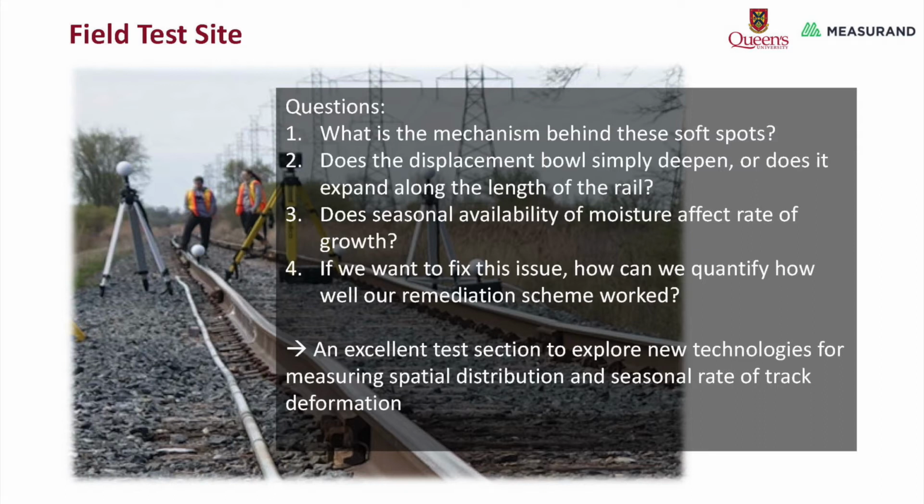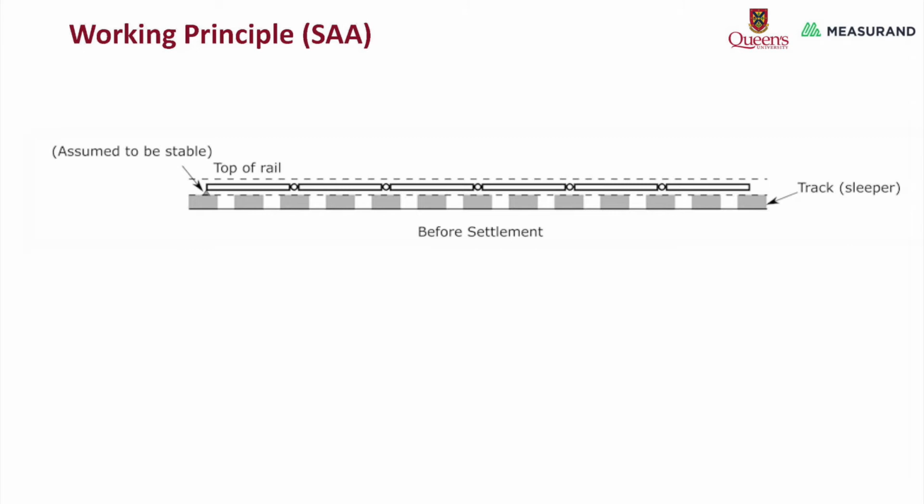And the new sensor that you mentioned, can you talk, Neil, about how you came to evaluate and choose ShapeArray as an instrument that showed some promise for this application? Yeah, so as we see in this slide, ShapeArray is a great technology in that it's a series of rigid stainless steel segments linked together with flexible joints, and through the use of MEMS, or microelectrical mechanical system sensors, basically each rigid unit is able to figure out what angle it's at, similar to the technology in your cell phone that allows you to figure out whether your cell phone is oriented in portrait or landscape.